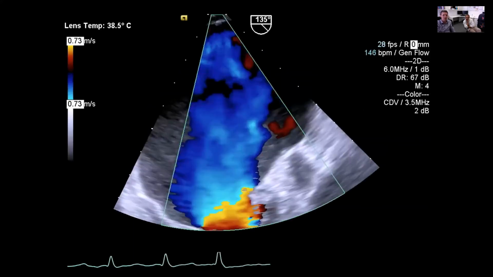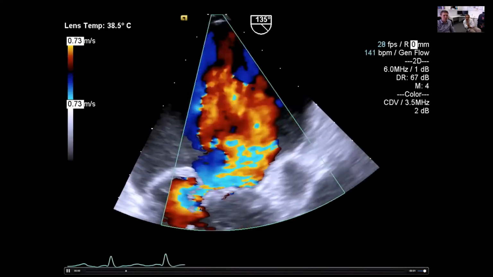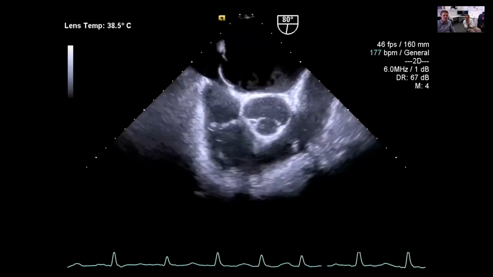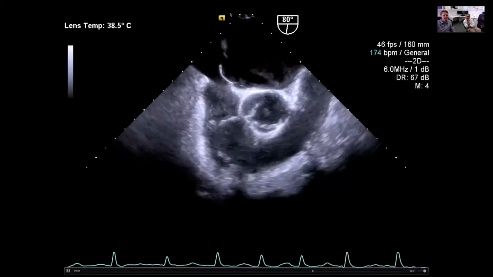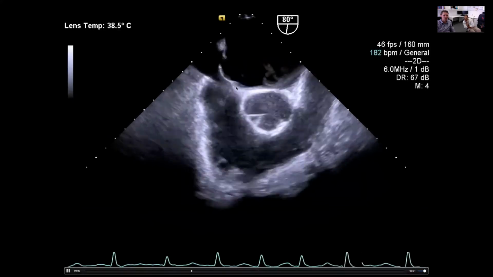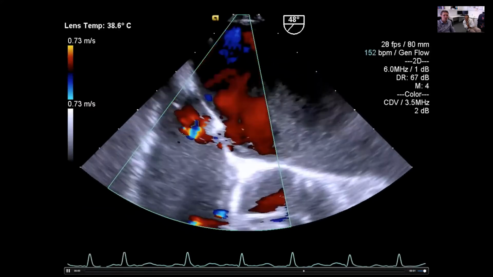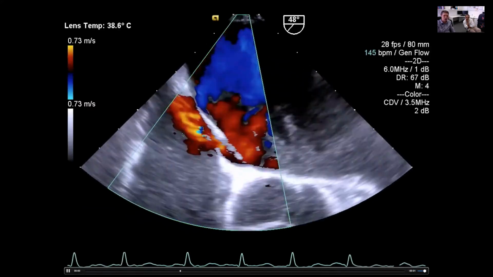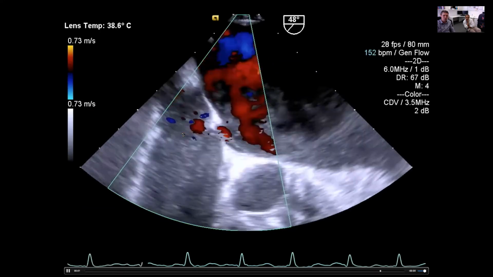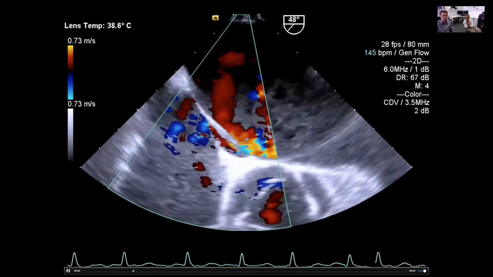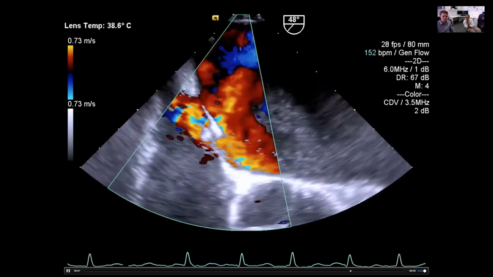I think that's probably about it that I wanted to talk about. You can see how big that PISA is. There's a big left atrium pushing over to one side, and we've even got a left to right shunt through a PFO because you've got such raised gradients, which is why a patient can be hypoxic. Beautiful.